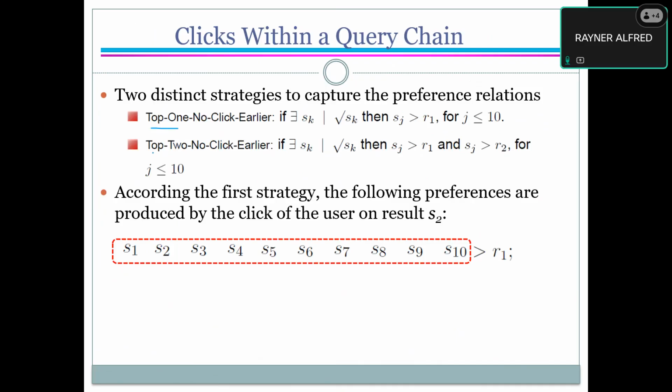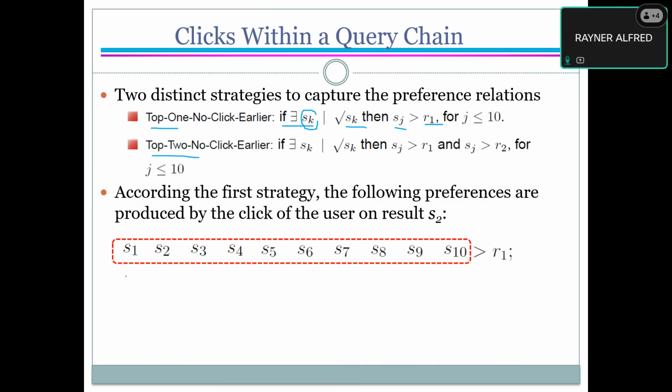So we have two strategies here. For the top one no click, if there exists a document in the second list that is clicked, then this is more important than R1.